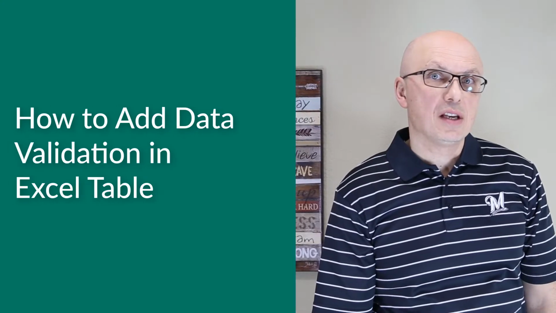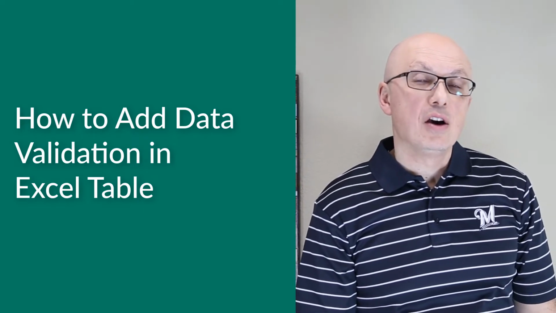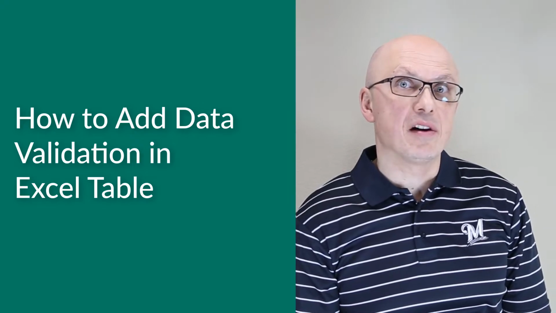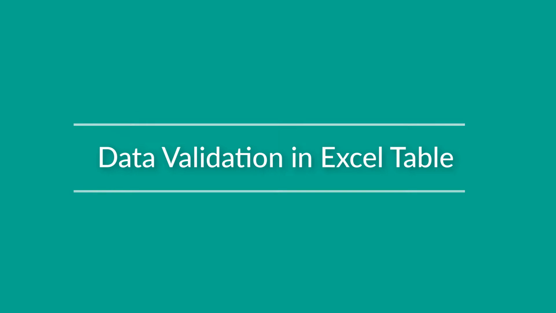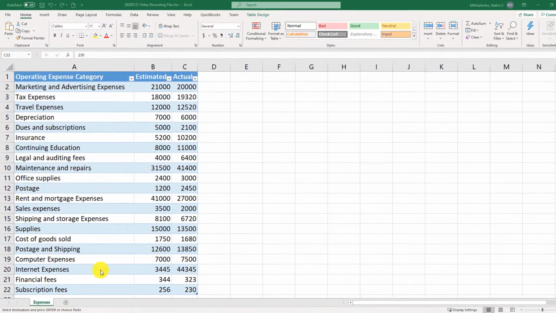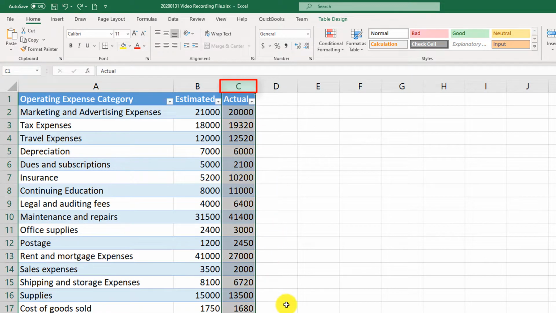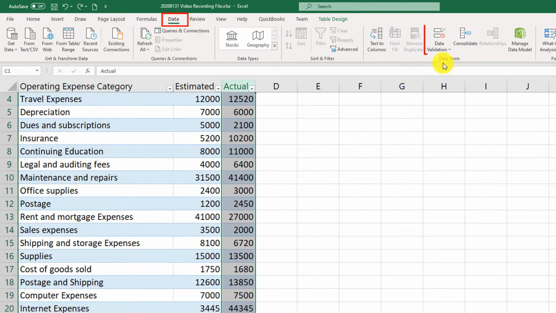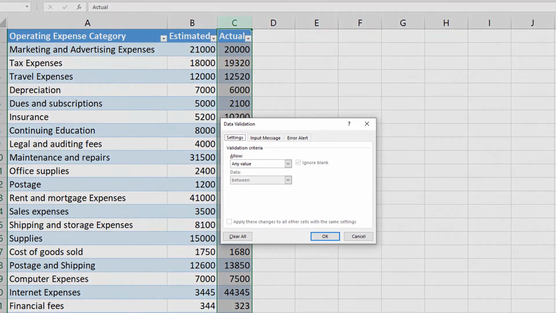A lot of times, you may need to ensure data integrity for Excel table data. For example, you might want to ensure that a user can't enter text into numeric columns. To ensure data integrity in an Excel table, you need to apply validation rules. To do that, you need to select the column for which you would like to apply rules, and then navigate to the Data tab and click on the Data Validation button. Then you select Data Validation and you populate the values.